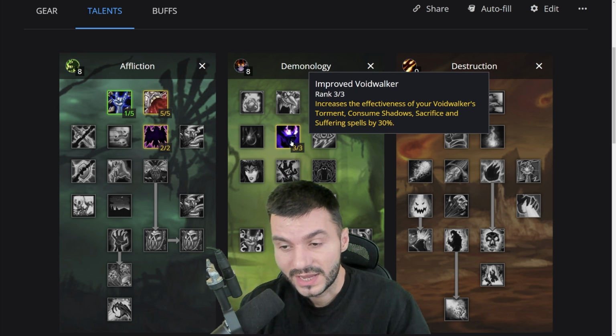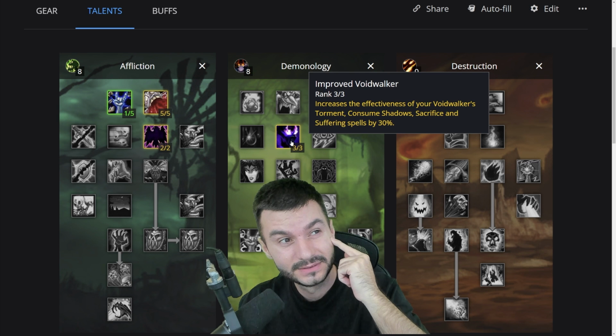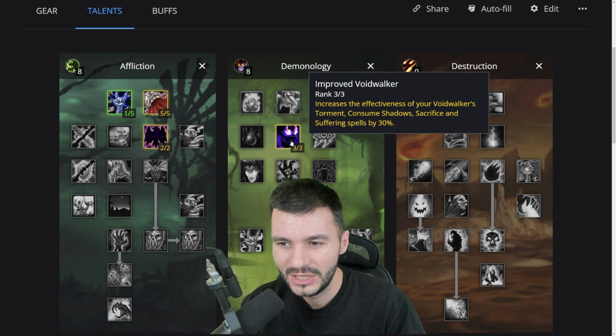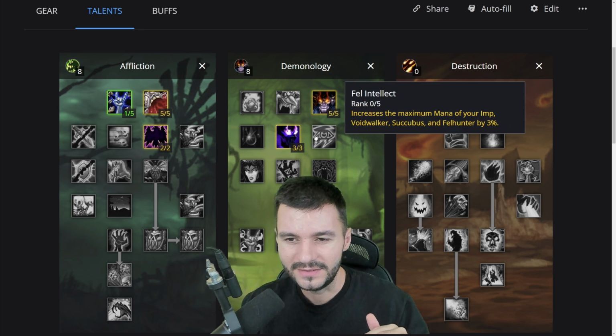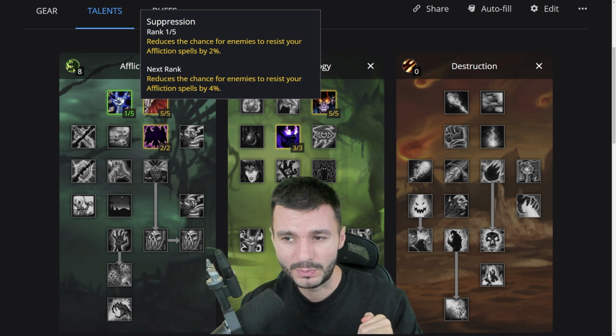The effectiveness of your sacrifice by 30%, and you get a new rank of sacrifice at level 24, and I think it's close to 600 damage unbuffed. 30% of 600 damage is going to be 200, right? So you're going to get a shield of about 800 damage. So in case of something going wrong, you can probably use sacrifice. Now I'm not sure exactly how Metamorphosis works, but if you don't need those points, you can easily find a better way to put it into an improved health stone, and maybe even get 1 more point into suppression.